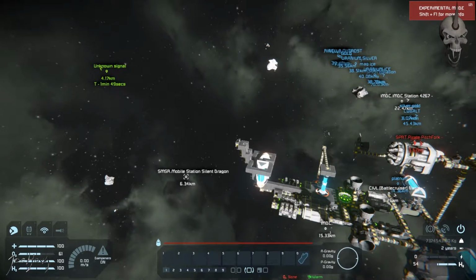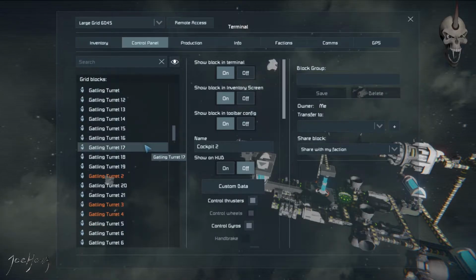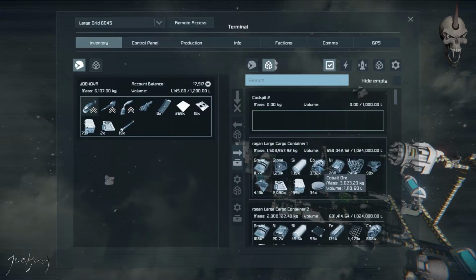See what I've done here. Why am I not getting oxygen? I have H2 generators and they should be generating. Did I run out of ice again? I should not. I got a ton of ice.